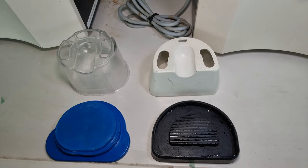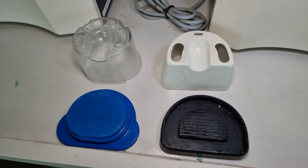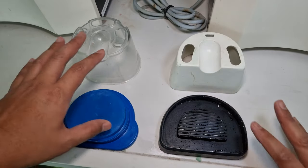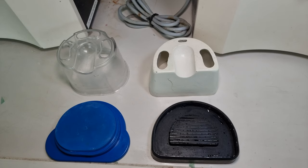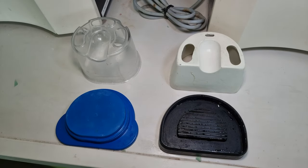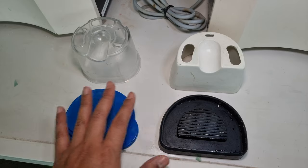As you can see, here is the two variants of flask available: plastic made flask and aluminium flask with rubber base. Please do not be afraid or hesitate to use any of these flasks. Just make sure your model has enough space for the flask and the gel in the flask.